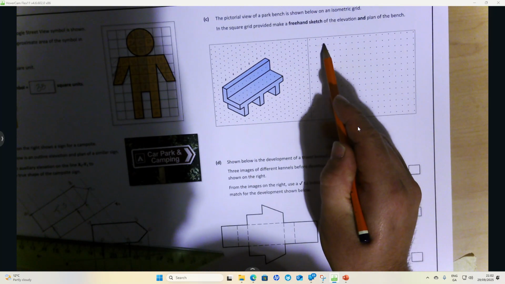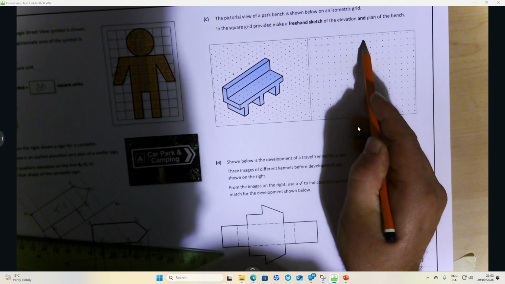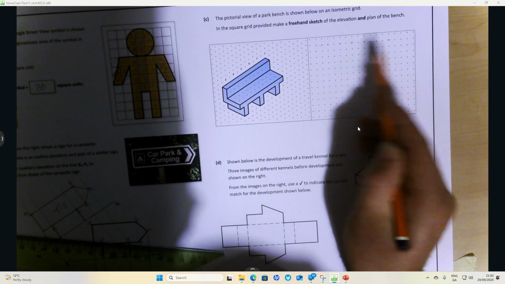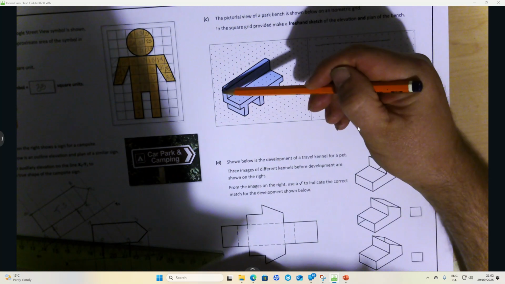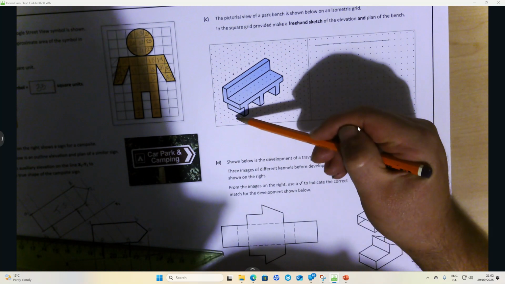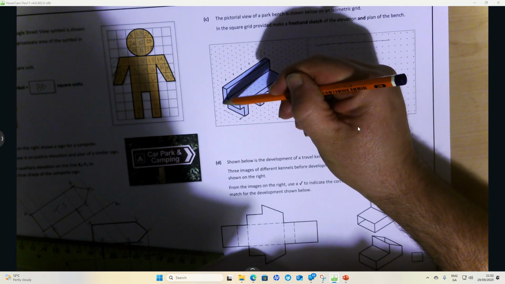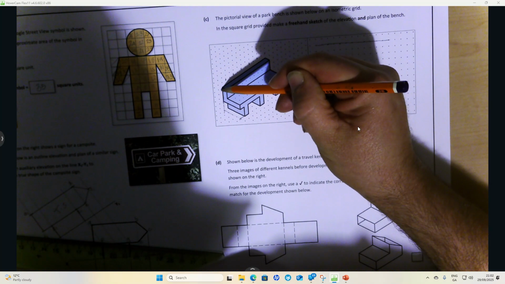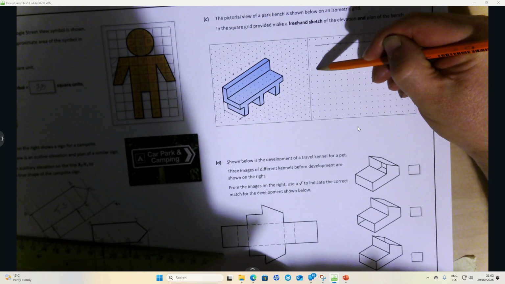Now the altitude of it there. So I'm just going to go out to establish there the corner this way. 2, 4, 5 boxes.